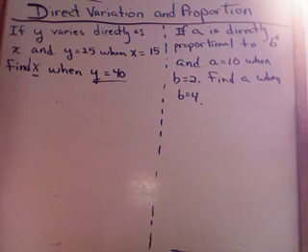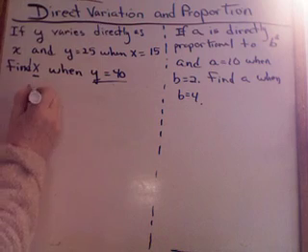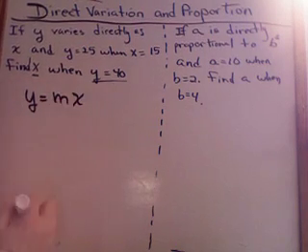In this section, we're going to learn about direct variation and proportions. And I'm going to show you a formula to use for direct variation. It's nice to use this same formula every time you solve a problem and follow the 3 steps that go along with using the formula. And the formula for a direct variation is y equals mx.